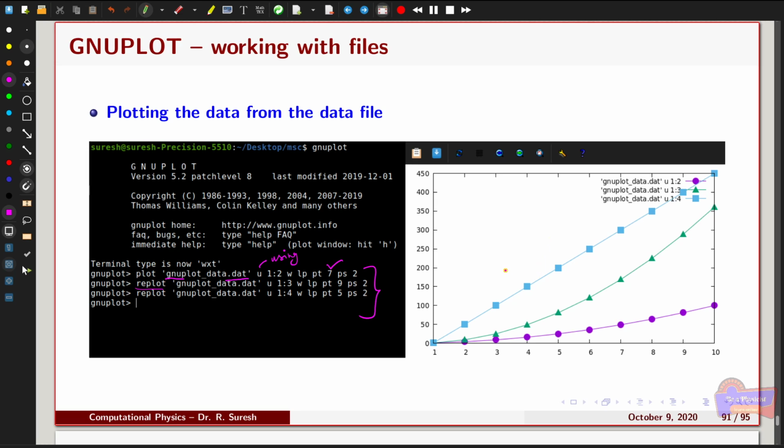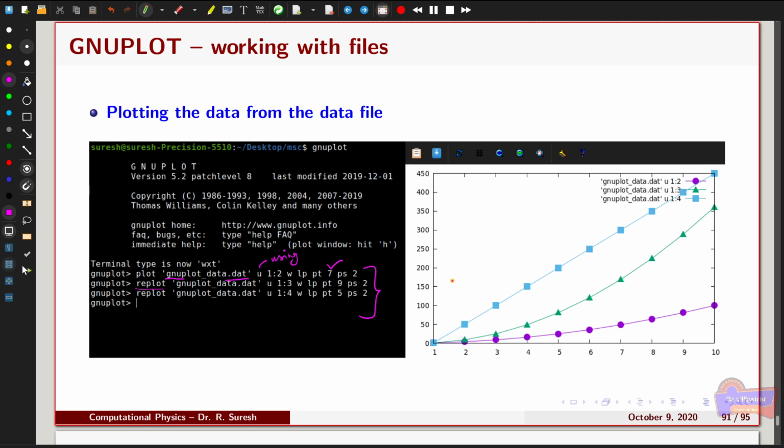For that, you can write a Gnuplot script as a file with a .gnu extension. Just by running the script file, you can easily convert the data into figure files, which we can see in the next class.